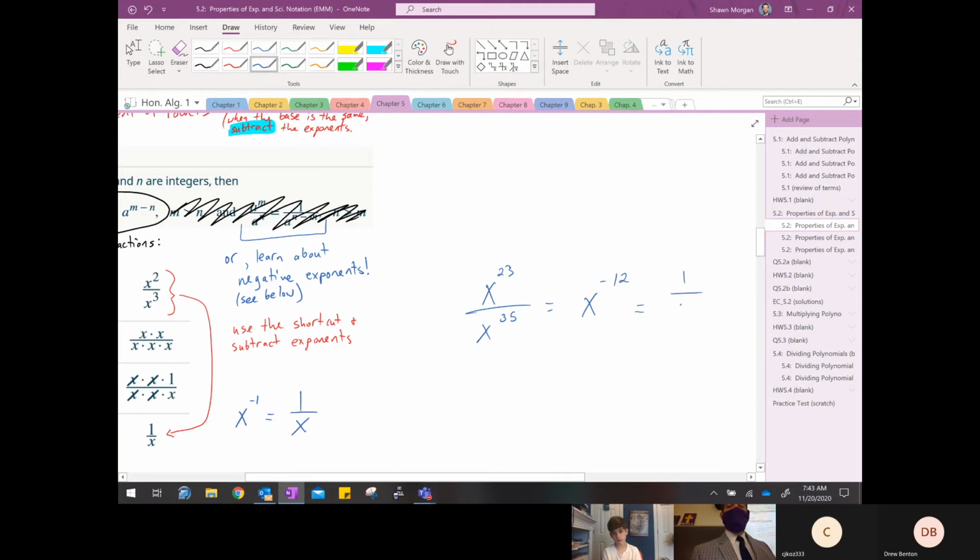And x to the negative 12 is 1 over x to the positive 12. Speaking of negative exponents, in Algebra 1, I want you guys to hear me on this, you guys at home as well. It's considered unconventional, one might say. It's considered bad form, like having your elbows on the table at supper. It's unacceptable to leave an answer with negative exponents in algebra.